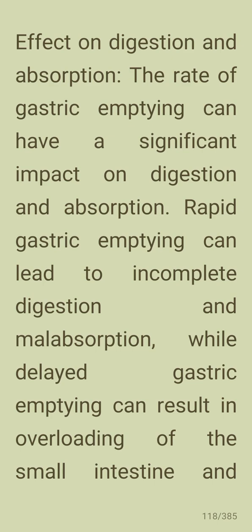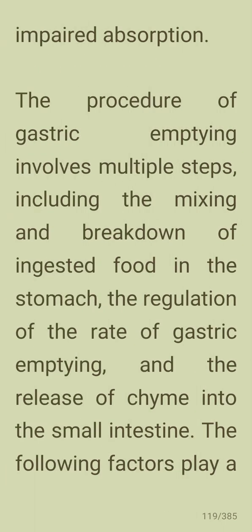Effect on digestion and absorption. The rate of gastric emptying can have a significant impact on digestion and absorption. Rapid gastric emptying can lead to incomplete digestion and malabsorption, while delayed gastric emptying can result in overloading of the small intestine and impaired absorption. Then, the procedure of gastric emptying involves multiple steps, including the mixing and breakdown of ingested food in the stomach, and the regulation of the rate of gastric emptying, and the release of chyme into the small intestine.